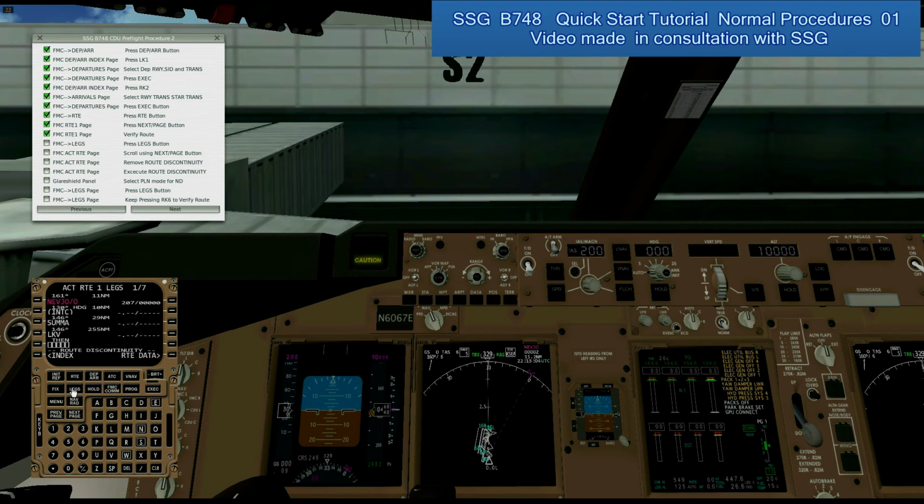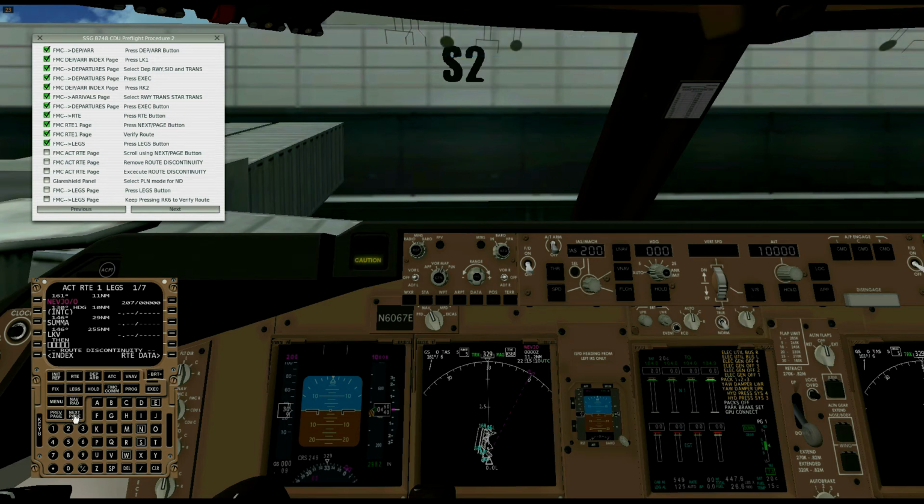Then we go to the legs page, and you can see there is a message showing route discontinuity. We have to remove it. We'll click on the next waypoint and click the corresponding left key and press the execute button.